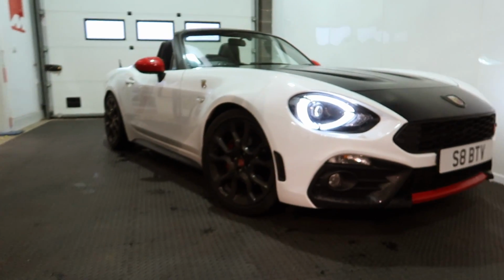It sits perfect. This will probably drop a tiny bit more as well, won't it? It's done no miles yet. I mean, it's literally been turned off the ramp. I drove around the unit just down the estate. So there's probably another sort of 2-3 mil to go in. Yeah. But the time it's going to make the biggest difference is when you see it on your own driveway. So it's more and more when you come out and you go, it's different. Yeah. I mean, you know it's different.